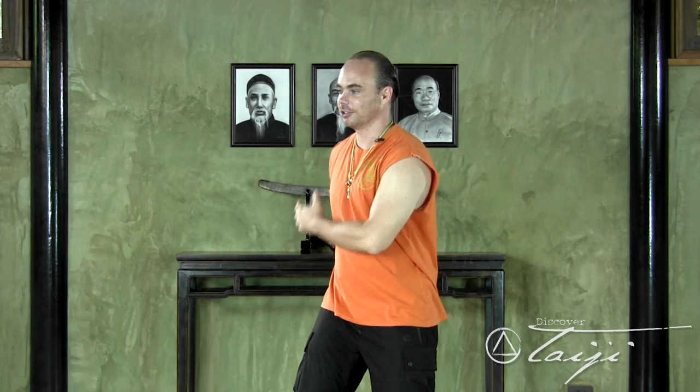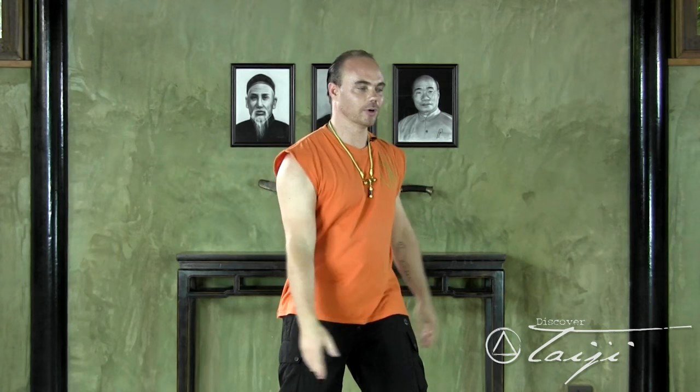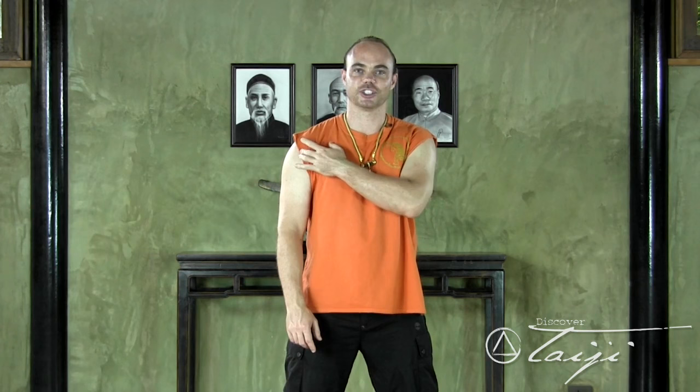Now, in the beginning, you can spend countless hours just concentrating on this area here, just on the shoulders. So as you work through the exercise, keeping the mind completely focused on your shoulders, with every repetition that you take, dissolving the tension out of your shoulders more and more. Relax the shoulders more and more. You want to continue this until it feels like you're armless, until your arms have no weight, as if you're floating in a pool of salt water, weightless arms, completely relaxed, completely free from tension. We do this to liberate the shoulders from the torso so that the shoulder nest can function for internal martial arts.